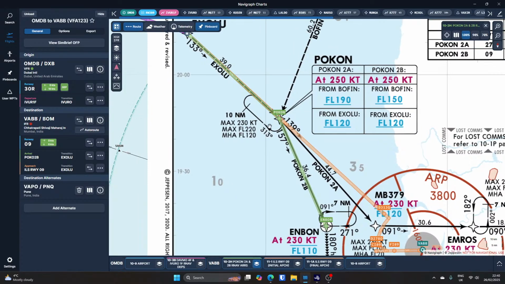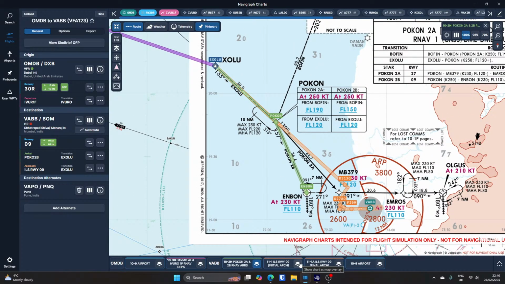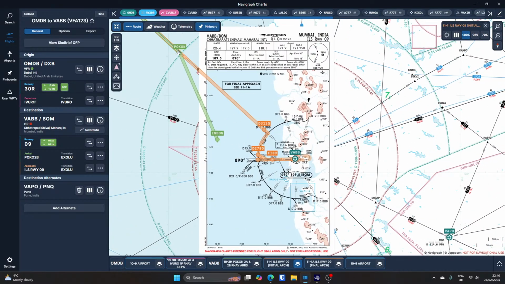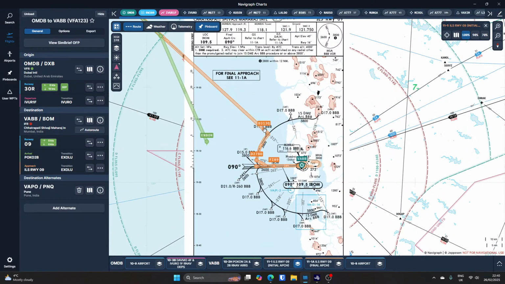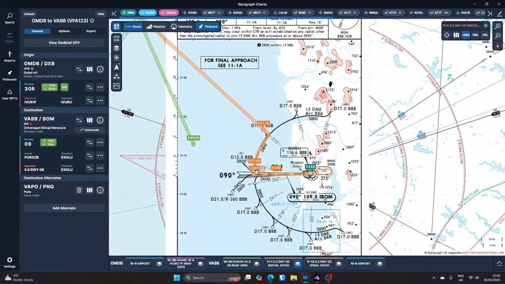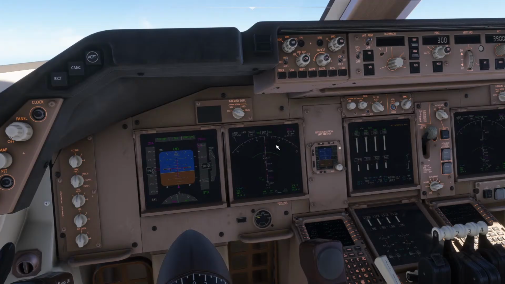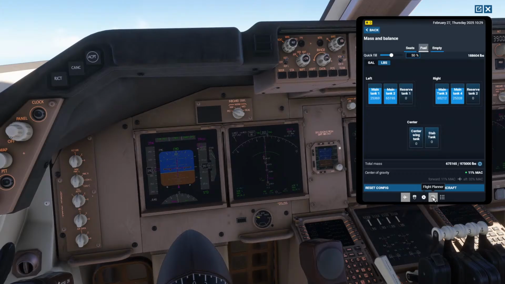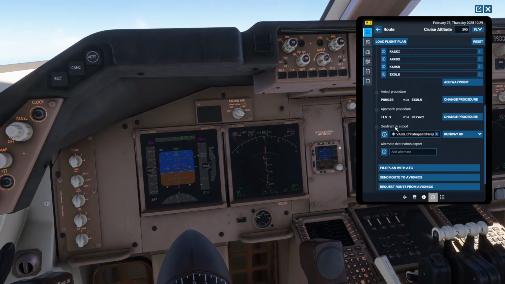So this is the approach chart, obviously, and then you've got the arrival chart, and then you've got the approach itself. So we leave the arrival and come in on a DME arc into the runway. Be interesting to see if it's got this or not, because remember, we can't actually get to that to program it because it was missing from the aeroplane, but it is in here, ILS 9, although it's saying via direct.